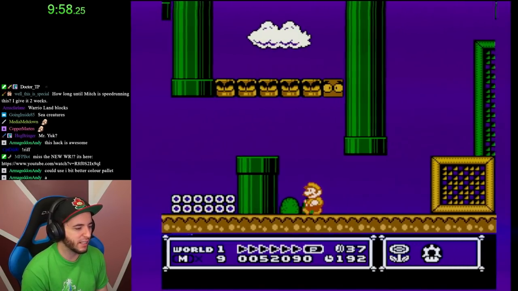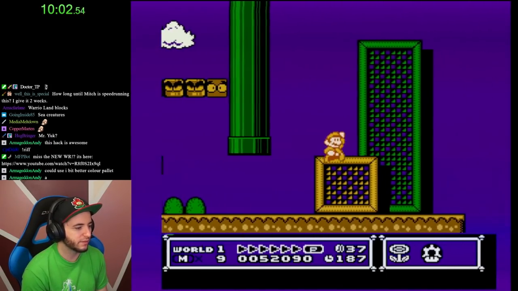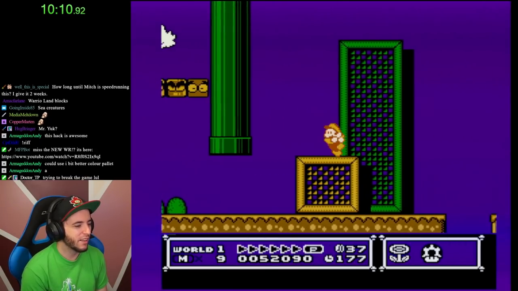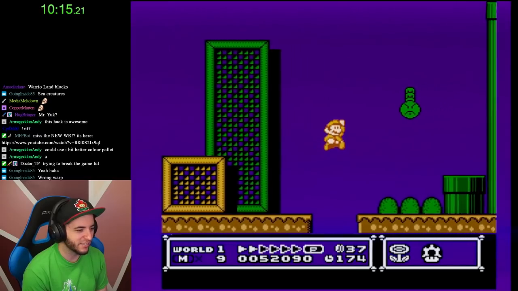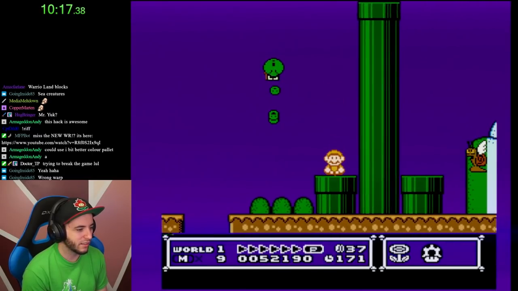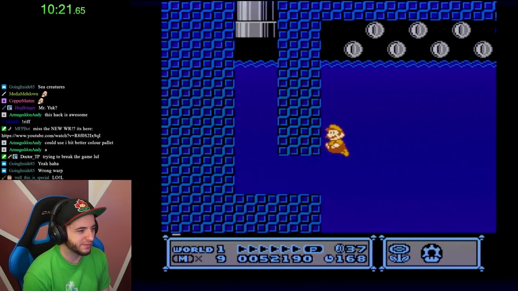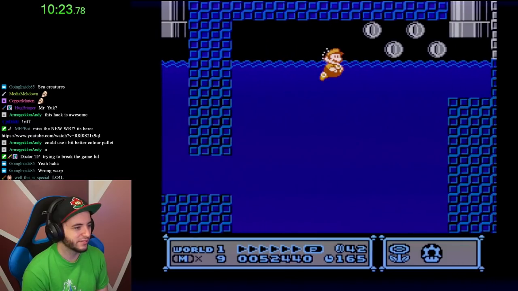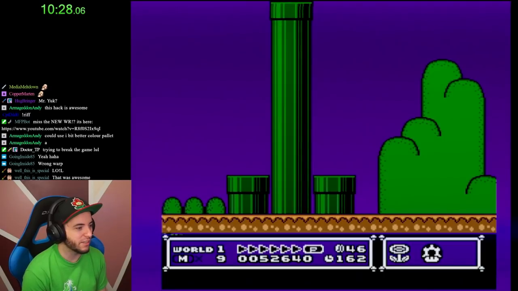Oh, I mean, I could wall jump to get that. Well, let's see where this takes us. Okie dokie. Cool, underwater section, let's go. I really enjoy this hack. I wonder if I should speedrun it.